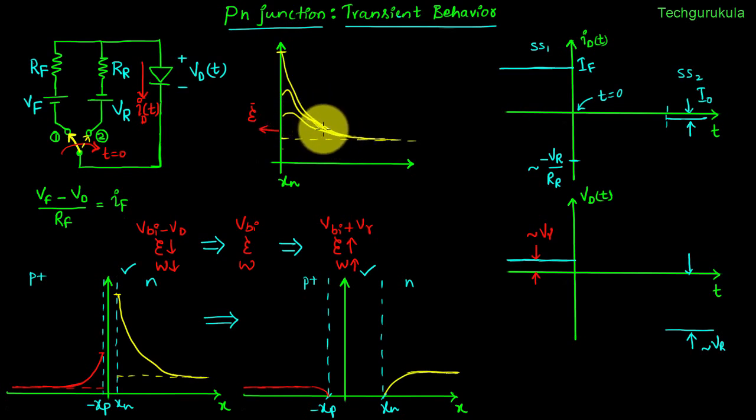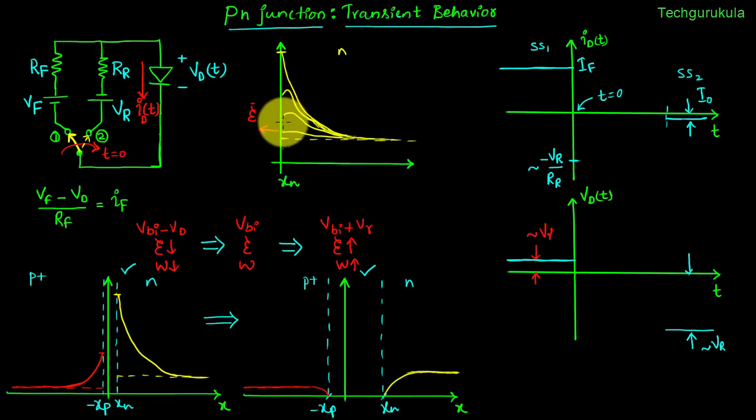So the hole concentration would decrease. And at the same time, there are a lot of electrons present on this side because it is the n side. The electrons would be recombining with the holes to reduce the hole concentration as well. Now, if we allow time to progress, the hole concentration would still reduce.